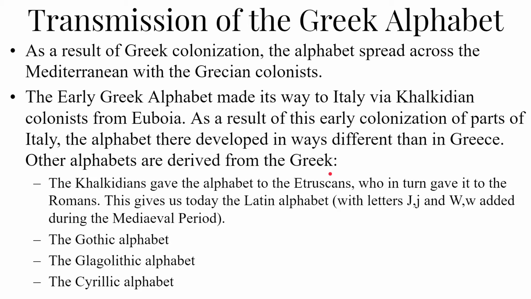But the Etruscan one is really important because there's another language, Old Latin, spoken by the Latini, the Latins, the Latin tribe of Latium, and they're the ones that get a hold of the Etruscan alphabet, and they turn it into, of course, what becomes the Latin alphabet. And then, because of the Roman Empire, that's how the Latin alphabet became quite important in the history of Europe. Also, we get from the Greek the Gothic alphabet, the Glagolitic alphabet, and the Cyrillic alphabet, which is kind of a merge of the Latin alphabet and the Greek alphabet. But of course, the Latin alphabet is itself derived from the Greek.